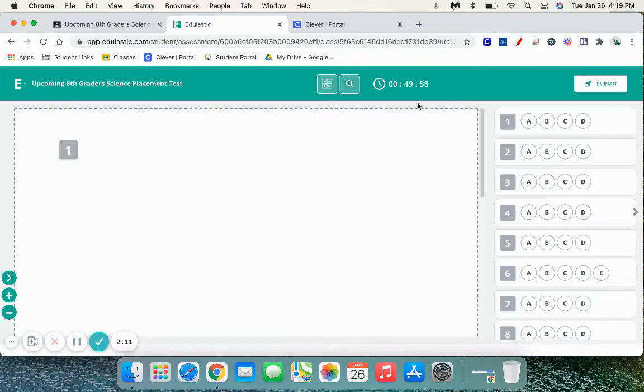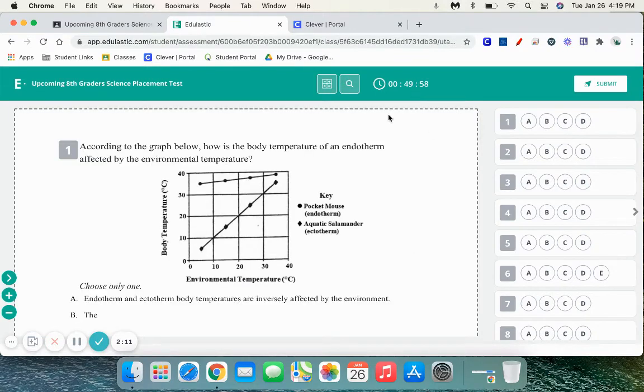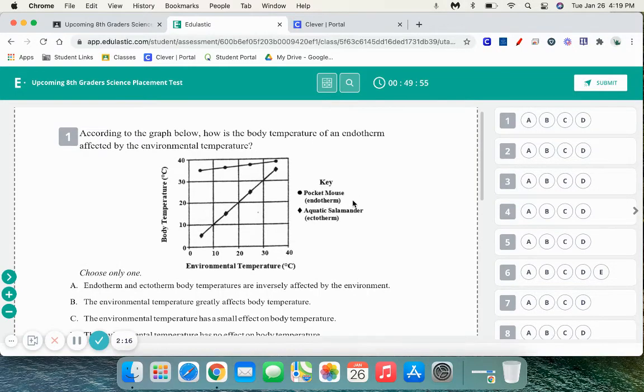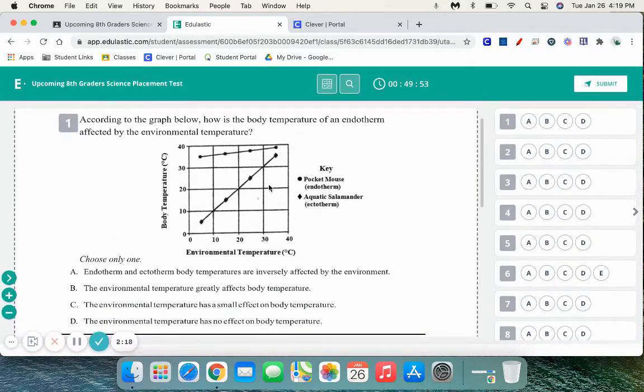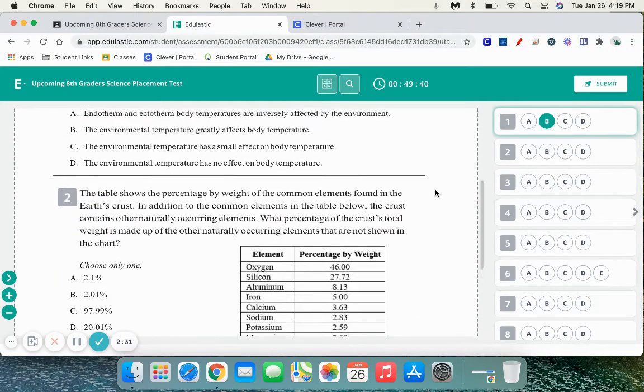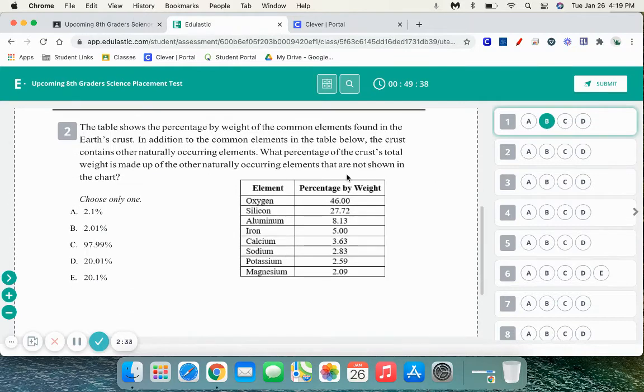And you can see they're given a clock to count down. And the test is in a PDF format. So as they read a question over here, this is question number 1, it aligns with this answer location. So they read through the question, decide on what their answer is, they pick it, then they move to the next one. So number 2 is right here and aligns with this one right across there.